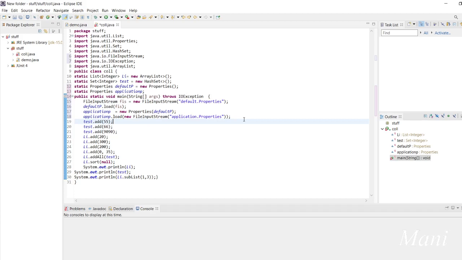Can you explain this? Whatever I just told. Can you explain that about get property? Application properties and the default properties, sir. All the properties under those will come under the application properties, sir.